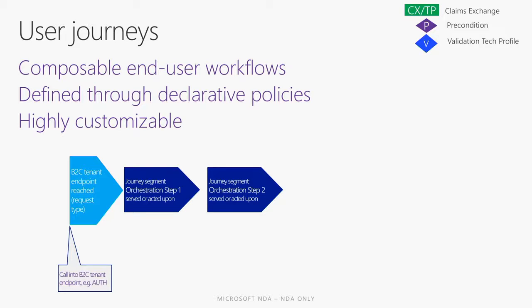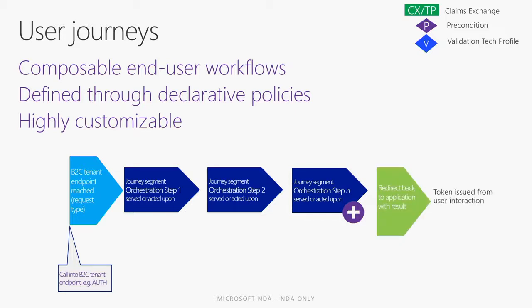And then after that, there will be another step in the user journey orchestration. It could be, I want to collect more claims. I want to go and create an account in an external directory, in a CRM system somewhere else. And then when the user journey ends, it will issue a token back to the application. It will redirect back. It will have the token, and the token may have some claims in it depending on the policy. So this is what we are trying to get from the policy that comes in the request. That's everything that the orchestration engine is thinking through.